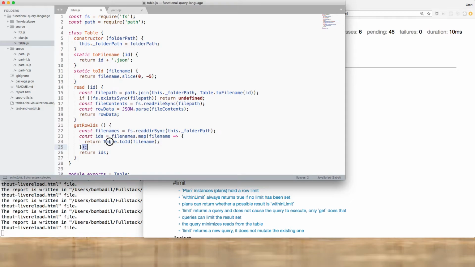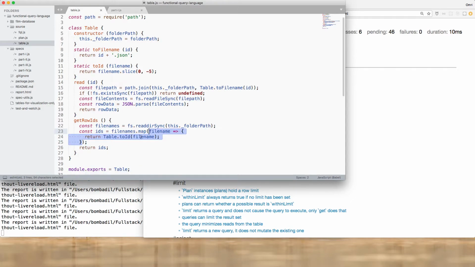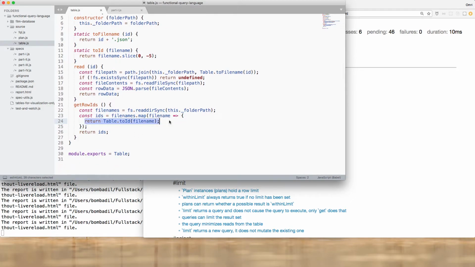Only I want to talk about how we could make this even shorter. Well, first of all, it's a single line, which means that this is a good candidate for a single expression arrow function. So that looks like this. We take away the curly braces, we take away the return statement, and there's an implicit return now of just the thing to the right of the arrow. Even more than that, though, we could also go ahead and replace this anonymous function with a function we already have. So I'm going to do this in 2 steps.